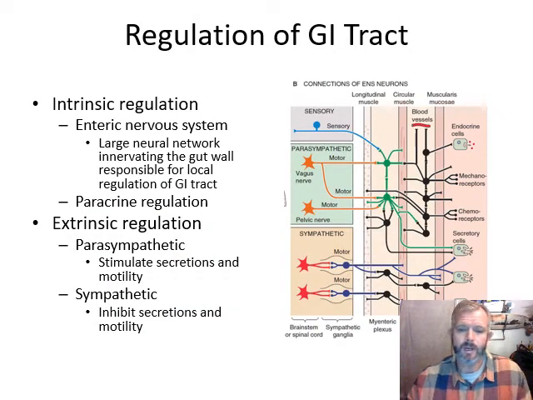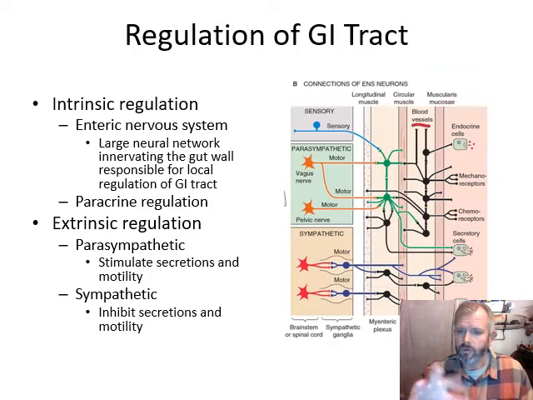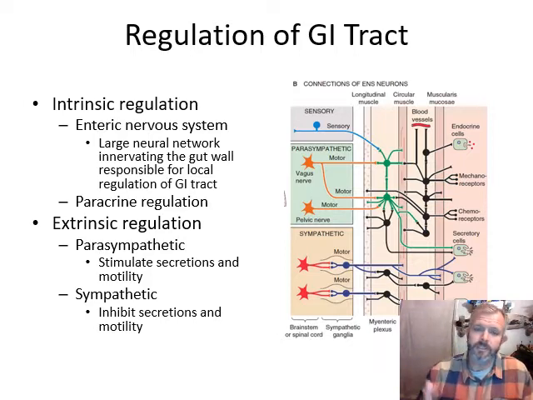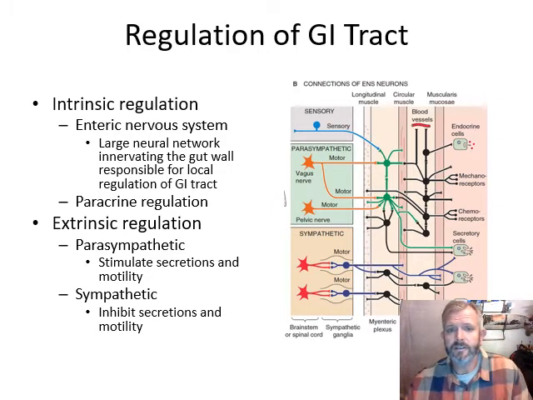Now, nervous system wise, we'll see there is this enteric nervous system. This enteric nervous system is basically this big, like mesh-like network of neurons that basically has local control of the basic movements of the digestive tract. And you see very similar in that, kind of like the heart, where the heart can be regulated by the autorhythmic cells. We're going to see there are some cells similar to those autorhythmic cells in the GI tract. Okay, but it also has, you see the black here is enteric neurons, and that they help regulate.